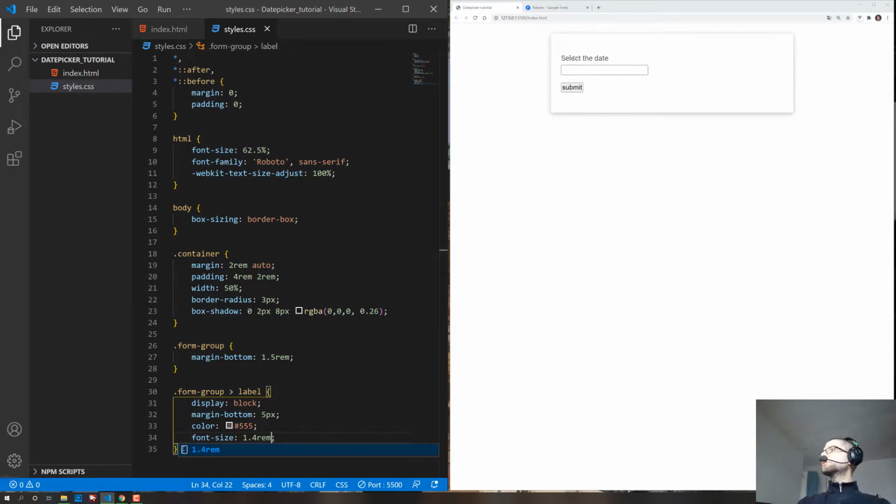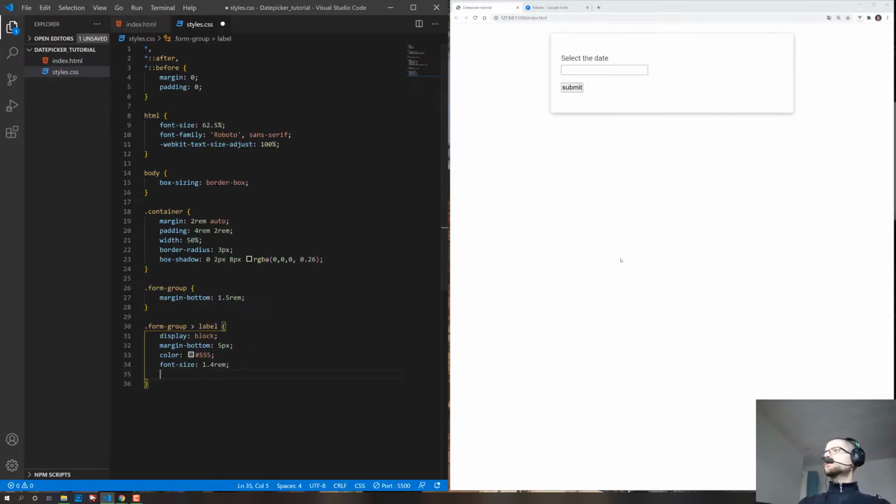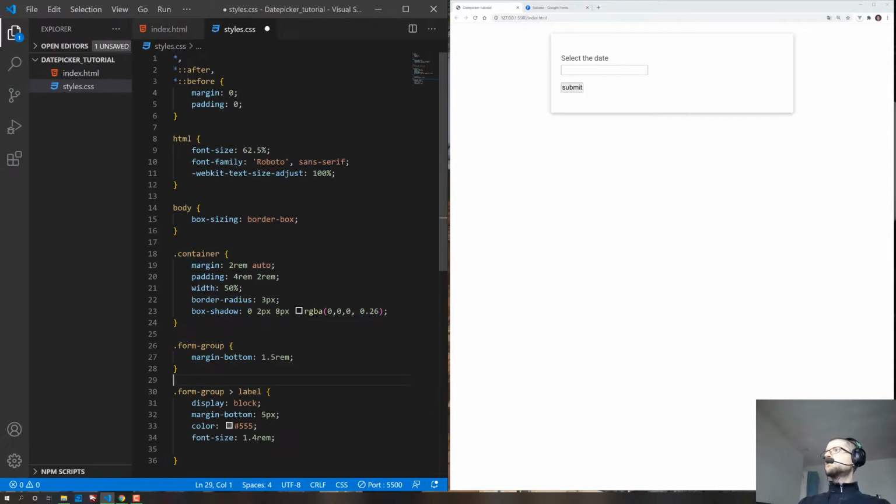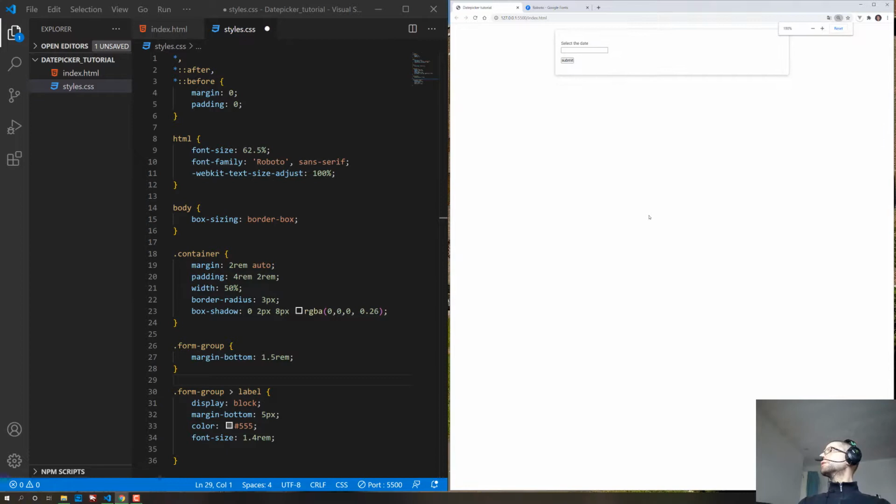Sorry, increased, because I think the default was probably 10. Just because it's zoomed in, it's confusing me a little bit. But if we just use normal zoom here, then it looks okay. I just want you to see everything, so I'm going to zoom in. It's going to look a little bit distorted.